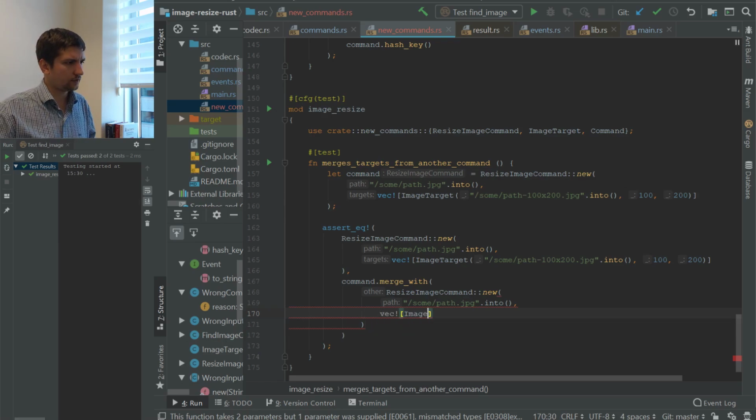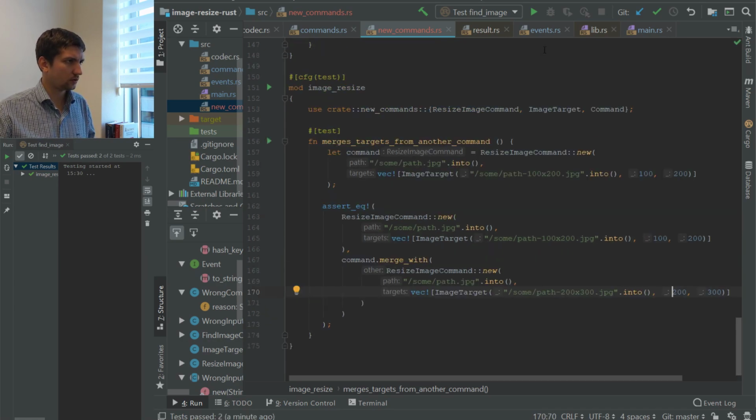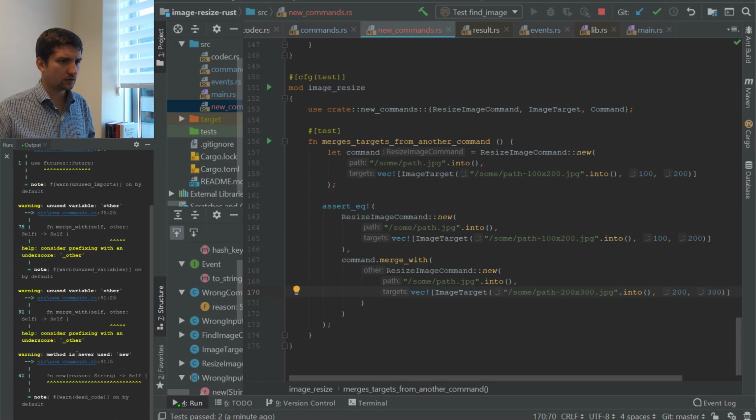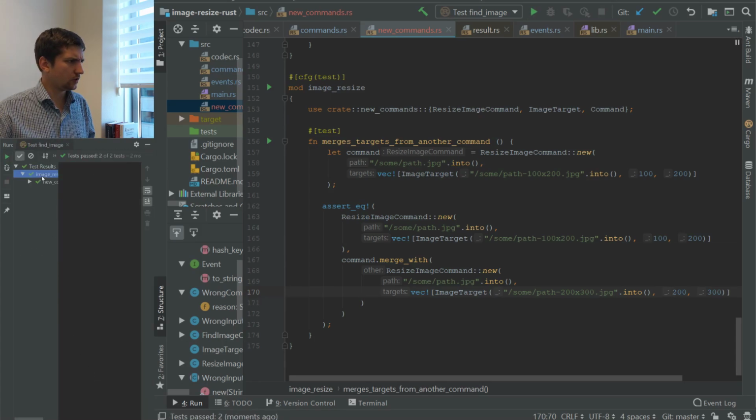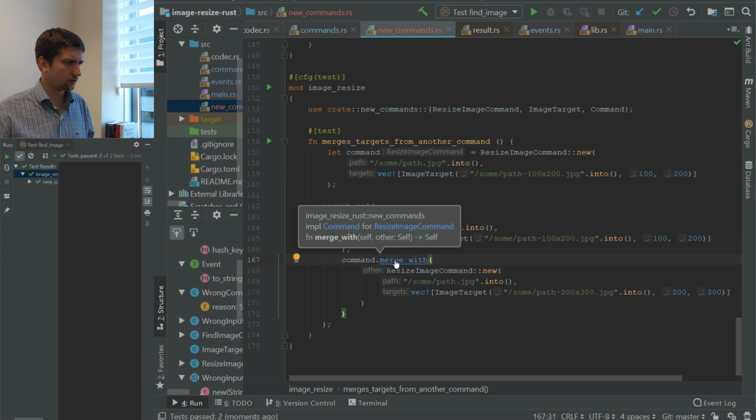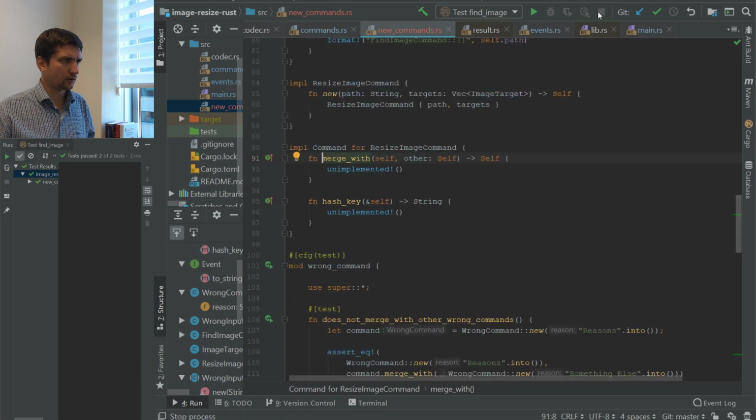So it's gonna have an image target of some path, and let's put it 200 by 300 .jpg, and we specify here into, and here then we specify 200 by 300. Does it work? Let's see. Now it should have failed actually. Why didn't it fail?